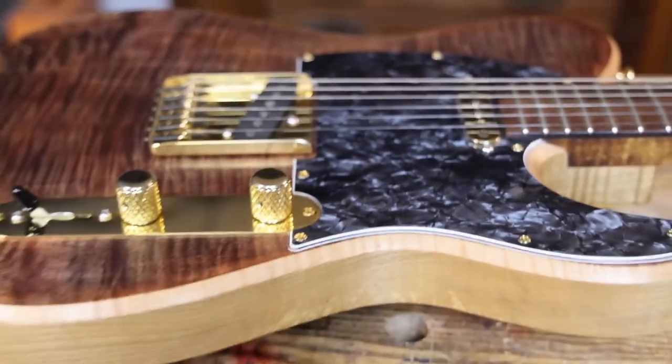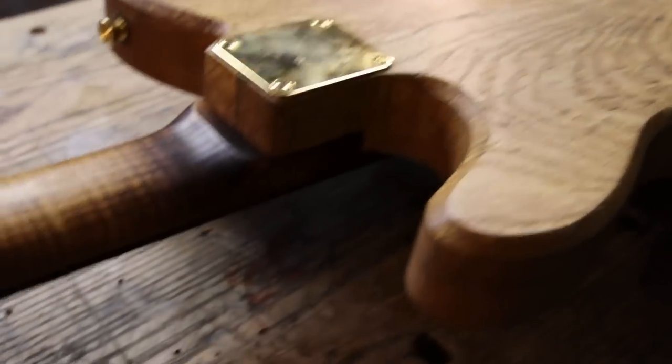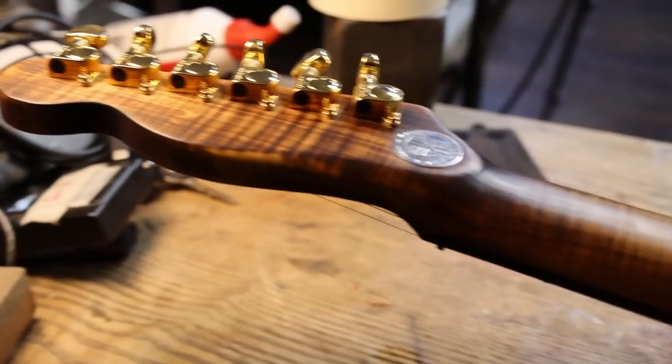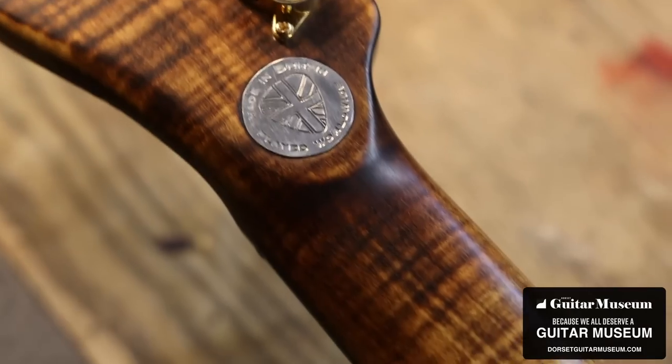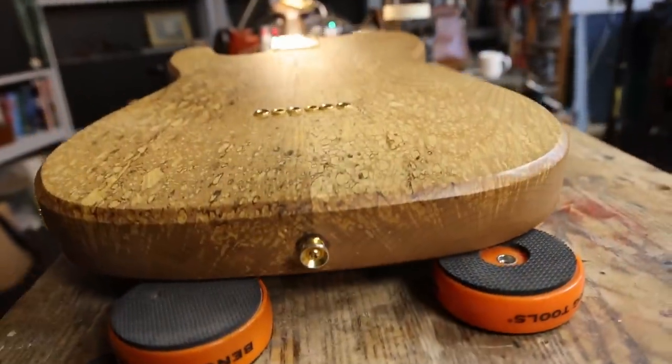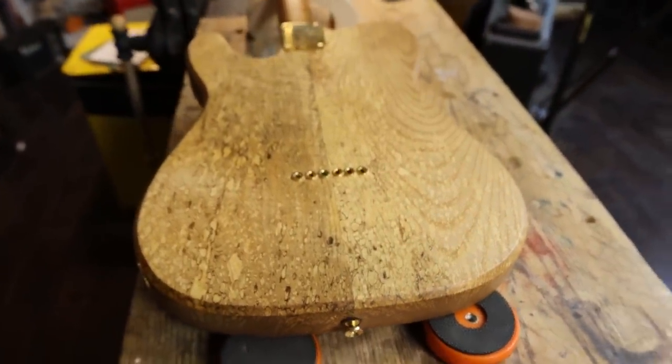By fluffing it, I'm of course going to say I experimented with an asymmetrical neck shape that I thought I loved, and I just don't. I'm building the Dorset Guitar Museum, and I'm clearing through some of my personal collection of guitars, putting them through Daily Guitar Draw. Revenue raised from that is buying guitars.